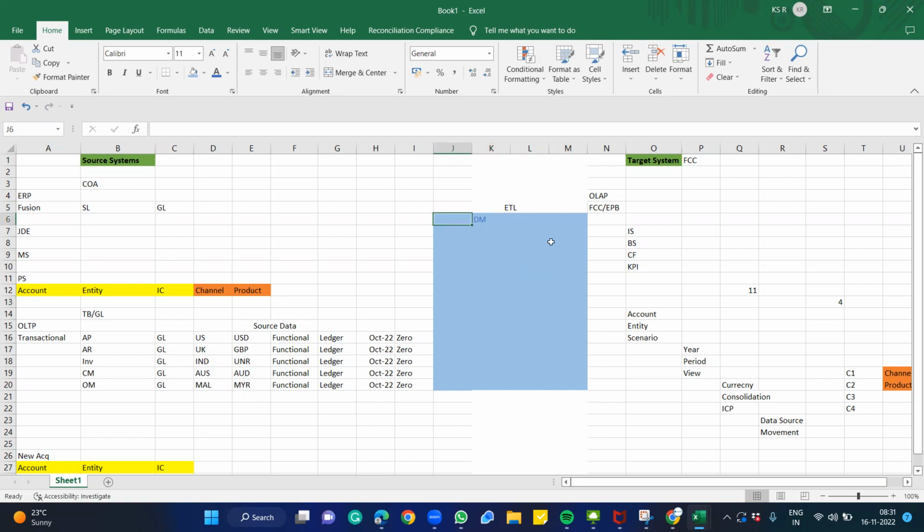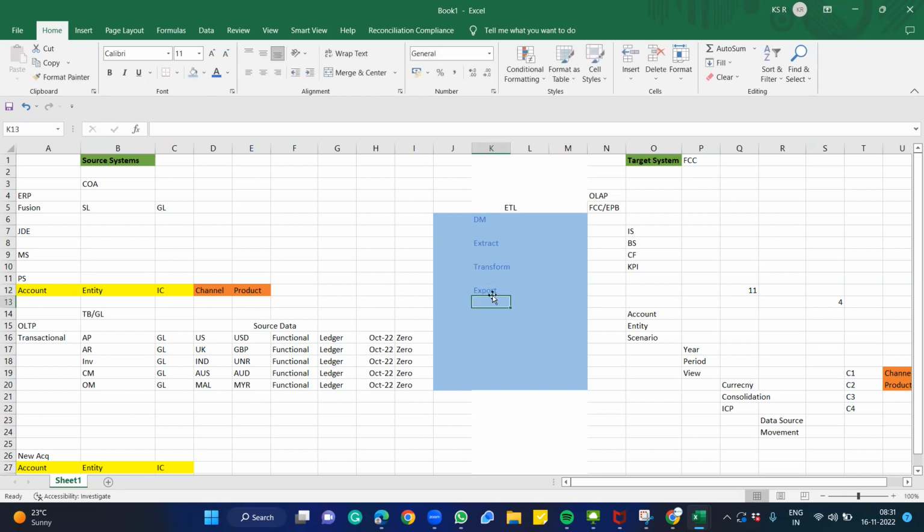Okay, so what it does is extract the data from your source system, the chart of accounts, right? The data is also going to be extracted, and then transform the data from source system to target systems and load the data. I can say export the data into the target systems, right?